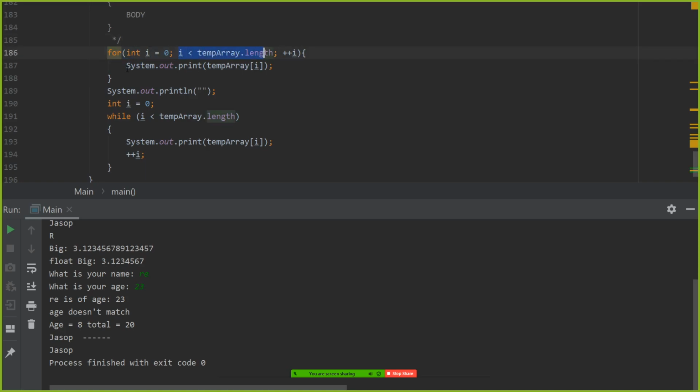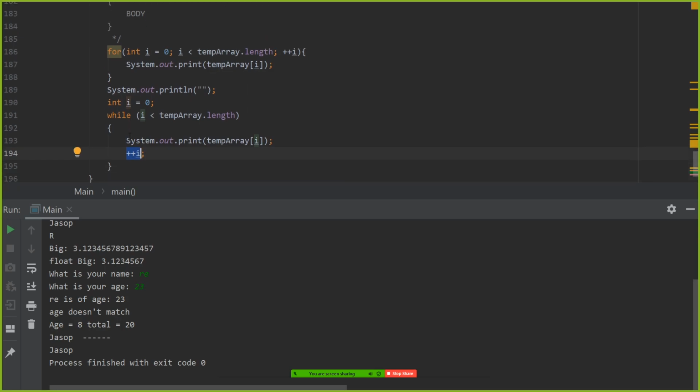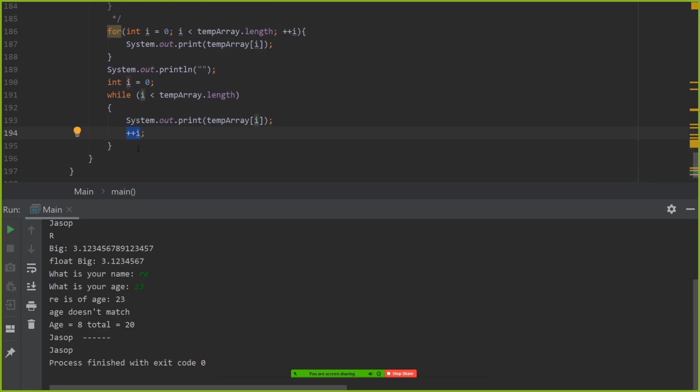Checks the condition, do the body, increment. Check the condition, do the body, increment. Check the condition, body, increment. While this one initializes outside, checks the condition, does the body, and inside the body it also does increment, right? So really for loops and while loops, they don't have any different things.